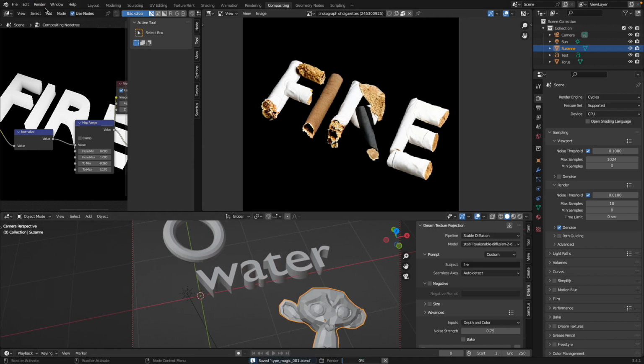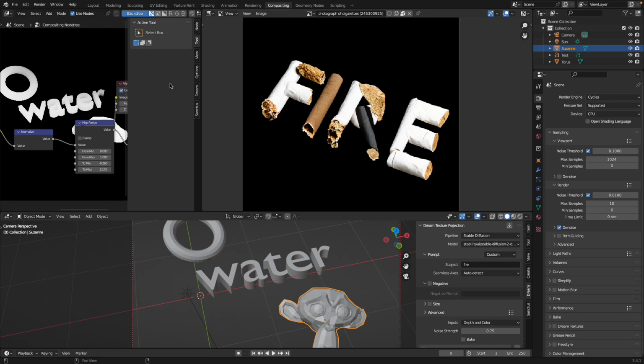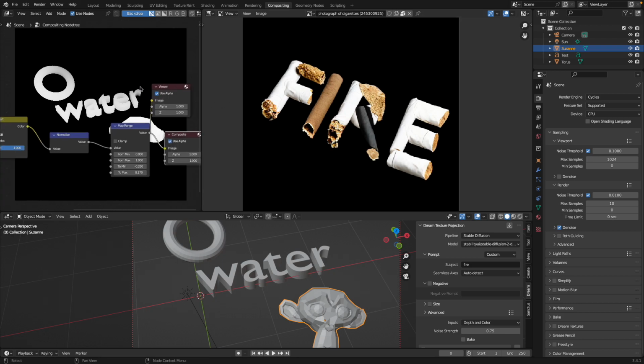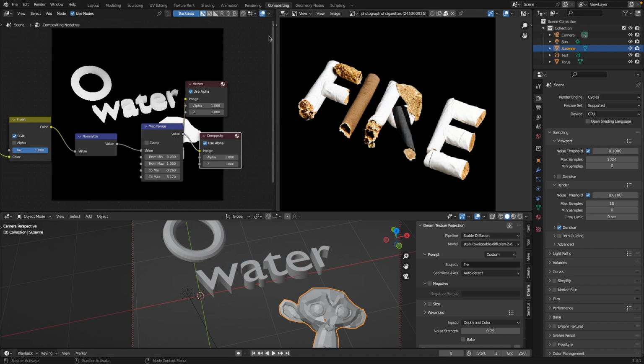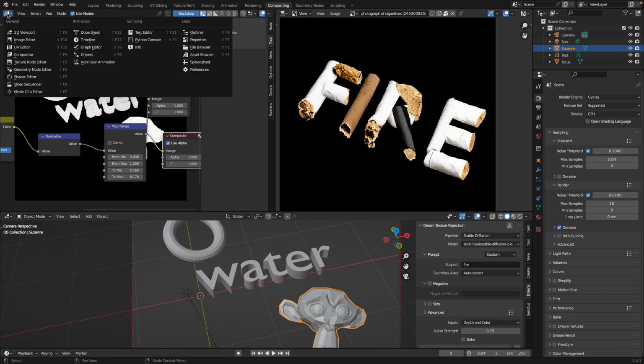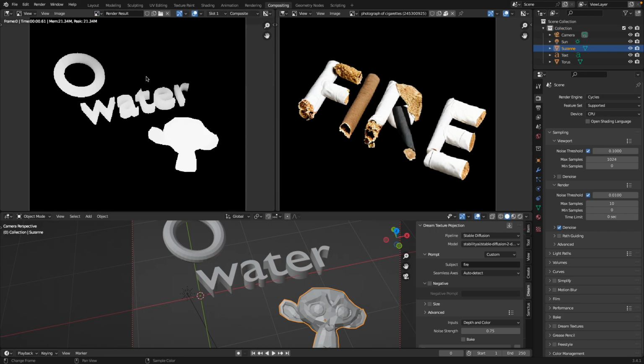Let's try this render image. So I render it, and then it's looking at the depth, and we get something that's looking like a mask. So now we can say, okay, let's create another image editor and then look at the new rendered image, render result, image, save as.